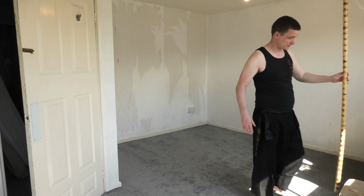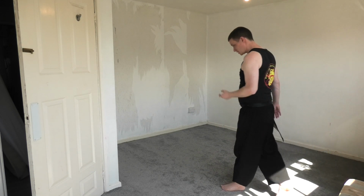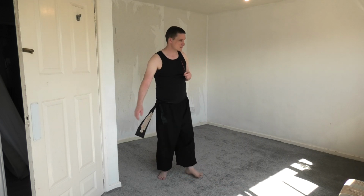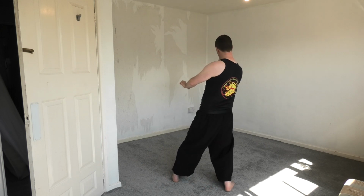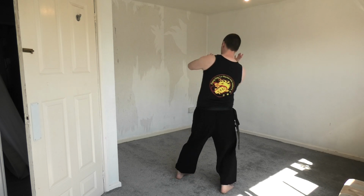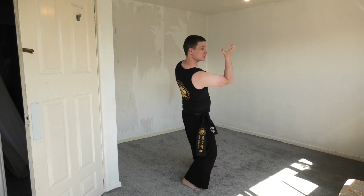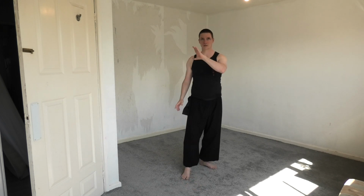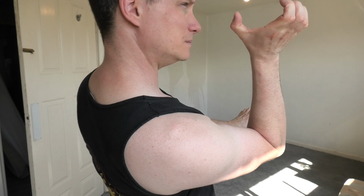Okay, right. So that's the one technique. So we're going to practice that. Now you've got the idea of it. Someone's coming in, guiding, and you turn. Someone's coming in, guide, grab and turn. Closely. Someone's coming in, guide, grab, turn.